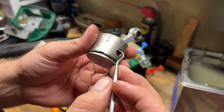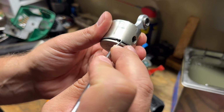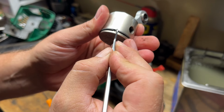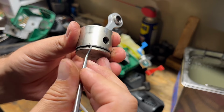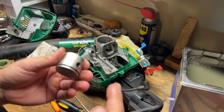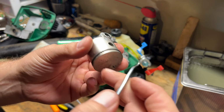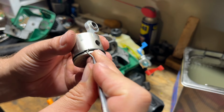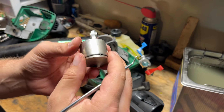All right, folks. Well, a few hours later, we're on the positive side of this thing. Finally got this ring freed up. You can tell how much carbon's coming out from behind the ring and the ring groove. So that's probably what was holding it up there. But this took 2 hours in the ultrasonic and then 2 hours in like a carb chem dip, just soaking to finally free this thing up. So I need to spend some time and pry this thing out without breaking it. And I'll bring you back once we're all cleaned up and ready to put this thing back in.